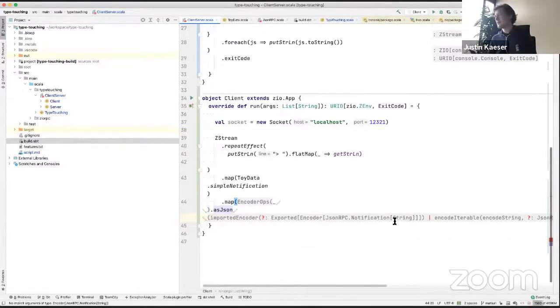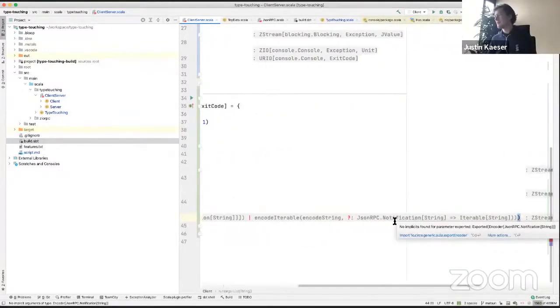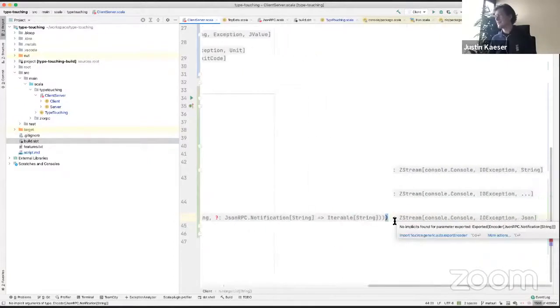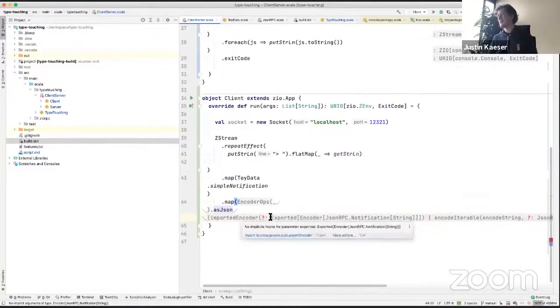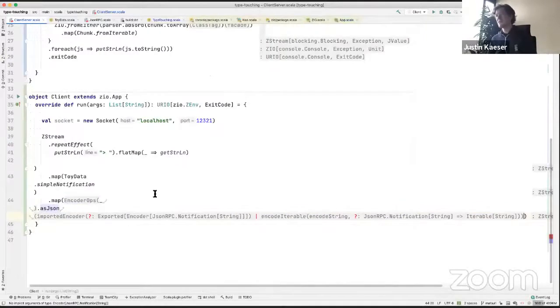So now it tells you the whole implicit that is used at this point to convert this into JSON. Oh, there we go. So this hint is so long that it messes up all the other hints. But maybe you get the idea.